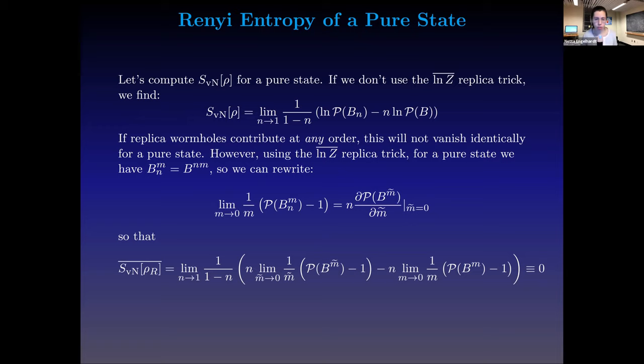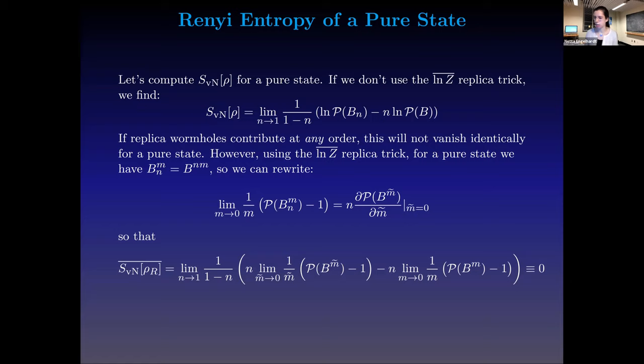Right. So suppose that these replica wormholes in the free energy do not dominate the calculation. So you can approximate this average log Z as the annealed one, log of the average of Z, plus some subleading corrections. Then you would say, oh, this is more or less correct, but maybe you have some non-perturbative corrections that you don't really worry about. Even though this should be identically zero, you might not be bothered by the fact that it's not identically zero because the corrections come in at higher orders. Because these wormholes are suppressed by, say, JT gravity, or suppressed by e to the minus S naught.